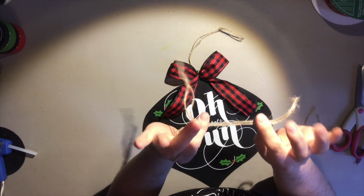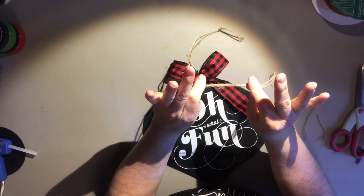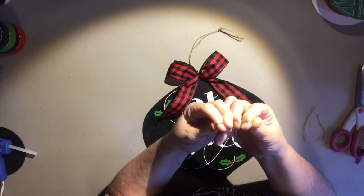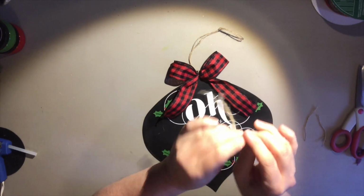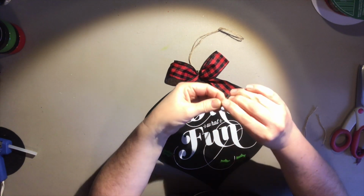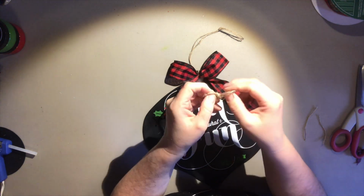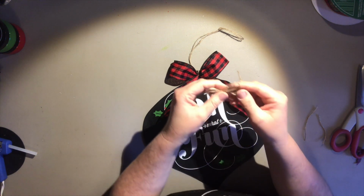So my girls in those classes always tease me, but I grab it, thumb and index finger on both hands, flip it over, make my bunny ears. Ow, I have a kitty attacking me behind me. And then tie that in a knot. And then that makes just a nice bow. What are you doing back there, kitty? I think she just got me with her claw.